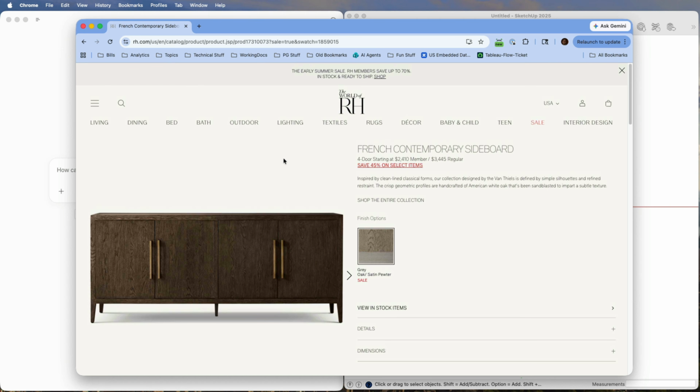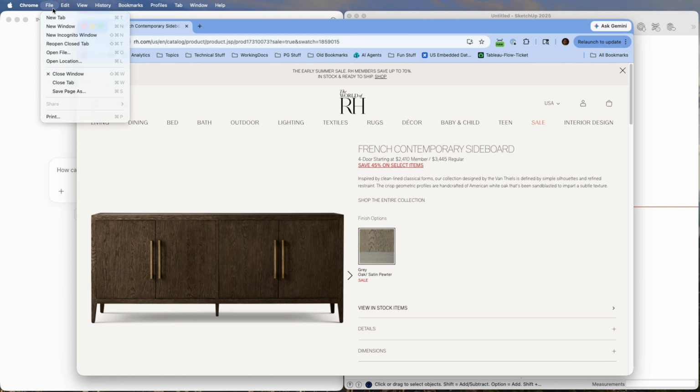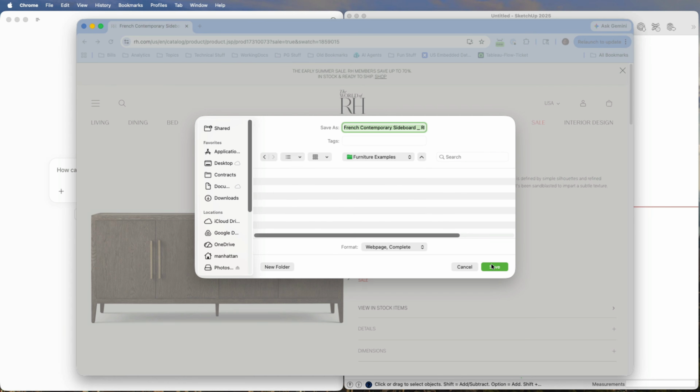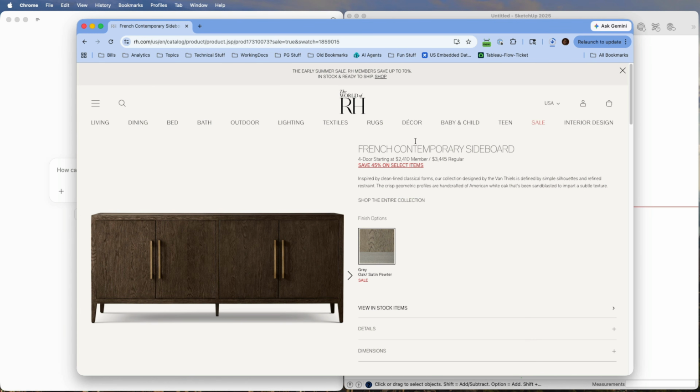Right now, because this is a dynamically loaded page, Claude can't go scrape that. I think there are probably some opportunities there, but what we're going to do is come in and save this web page. Okay, so I've saved the web page, but now it's probably not going to have pictures in it.